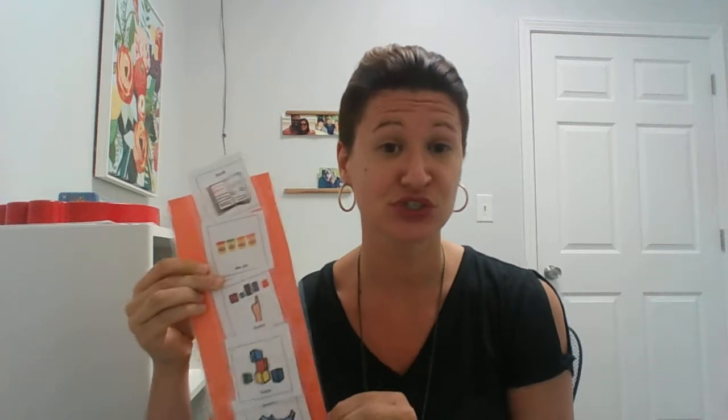So they're still fun activities, but they let the child know what's happening next, and it puts you in control of the session. And so first we do book. When book is all done, we remove that, right? And so next is Play-Doh. When that's all done, we remove that card. And then choice. This is where the child can choose what they want to play or what they want to do. And when choice is done, we take that off. And then we have blocks, and then puzzle.